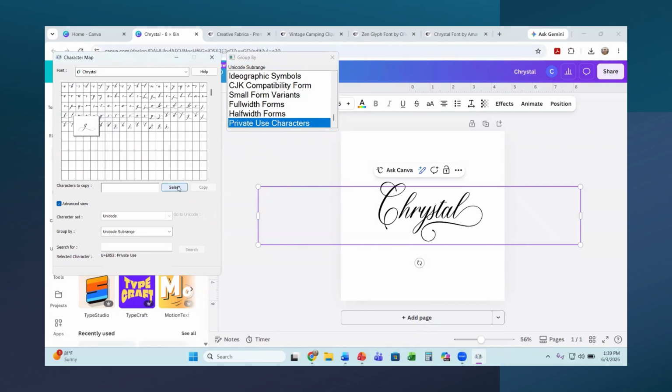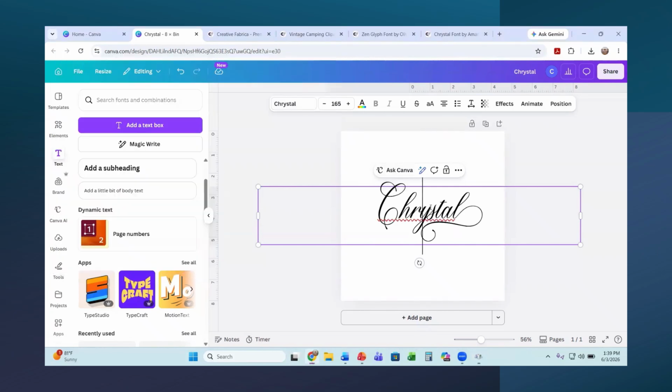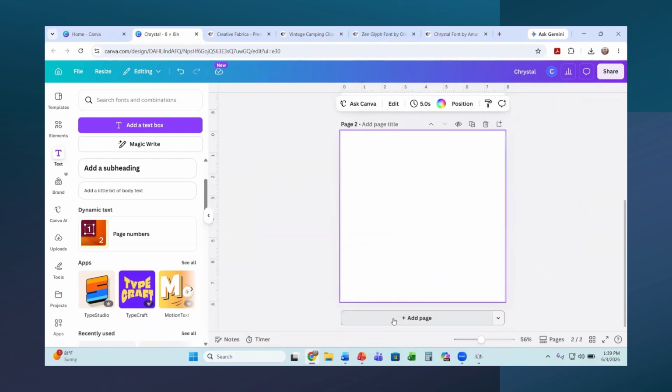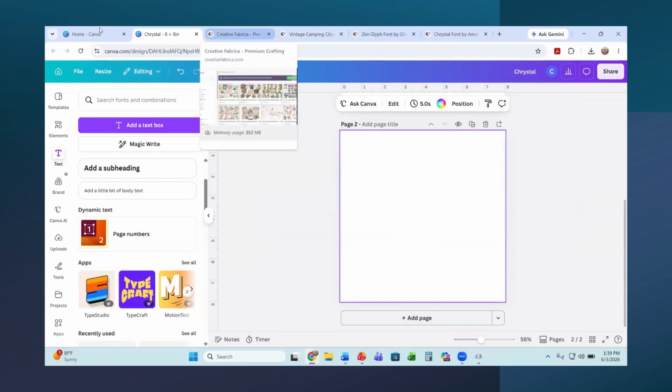So let's select that one. And now I'm going to hit copy. And now let's put backspace here from this Y. Just get it right in there, backspace and Control V, and then you can see that it popped that Y in there and it just pulls it all together. It's just absolutely beautiful. So I'm going to add another page. I just wanted to show you how to do that.